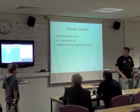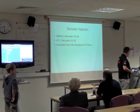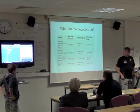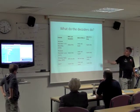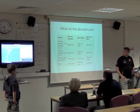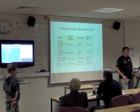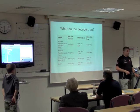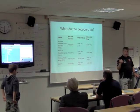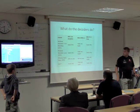So then you can play MPEG-2 and VC-1, making it a better media centre machine. I had a play about — this was trial and error last week, really. With the MPEG-2 decoder, you can play Windows Media Center recorded TV files, DVD files, and HD files work as well. If you've got a Freeview HD card on a PC recording TV, you can record HD content and play it back on the Raspberry Pi. Without the decoders, you only get the audio, so you need the decoders to get the video.